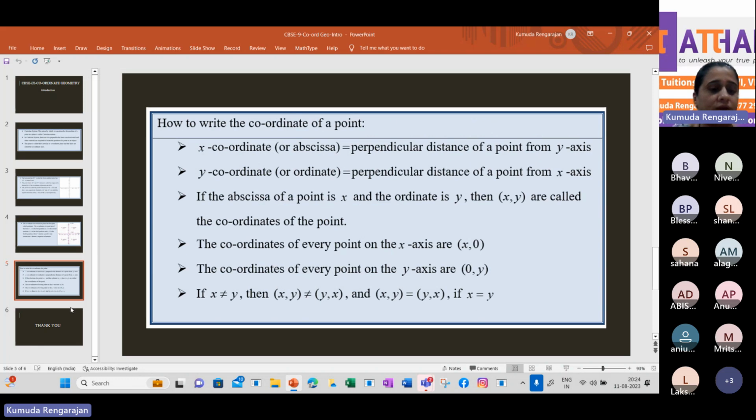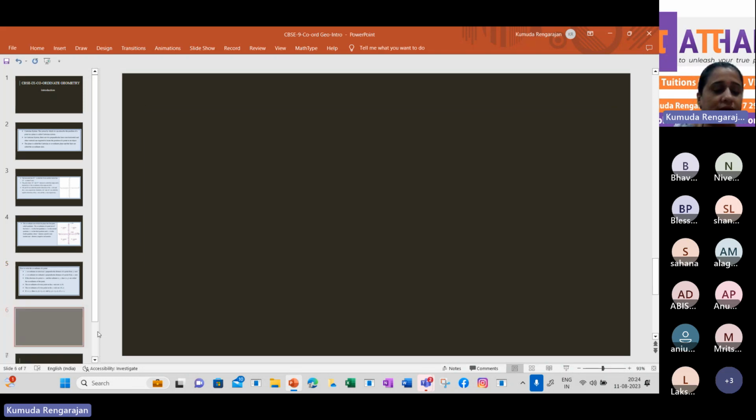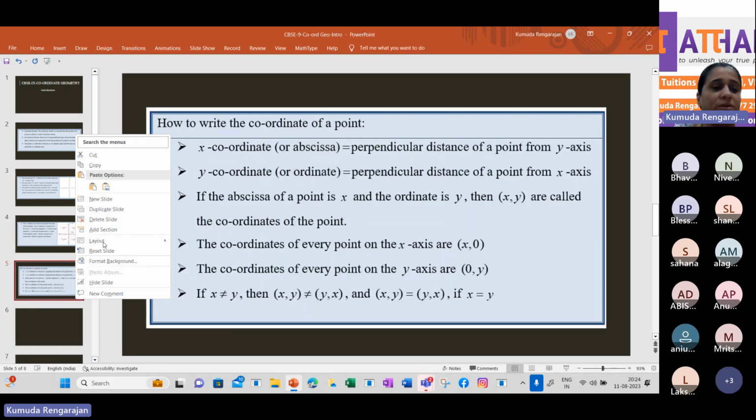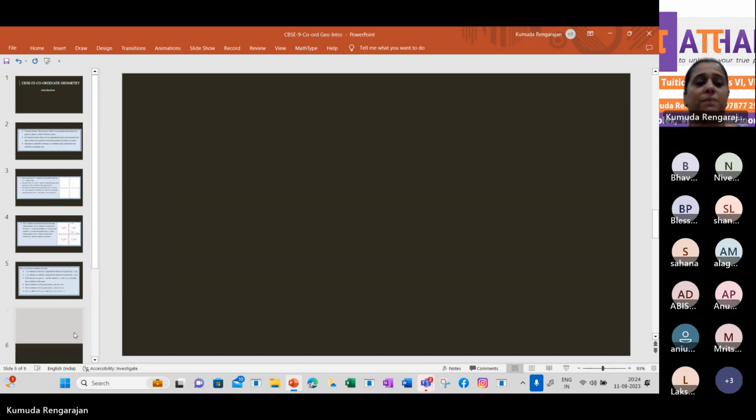Now, let me just give you an idea about what kind of questions you can get in this chapter. Though coordinate geometry is considered very easy, and sometimes we don't even revise this chapter for the exam, you could still end up losing marks on questions from this chapter. I'm not going to talk about each and every question that can be asked in this chapter. For that, we have to actually work so that you come across the different types of questions you can get in the exams.